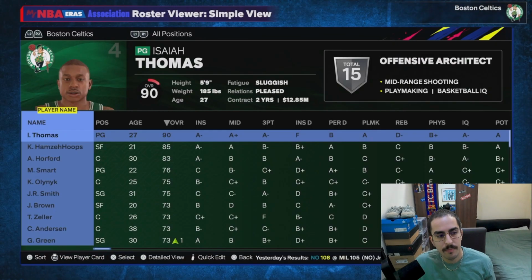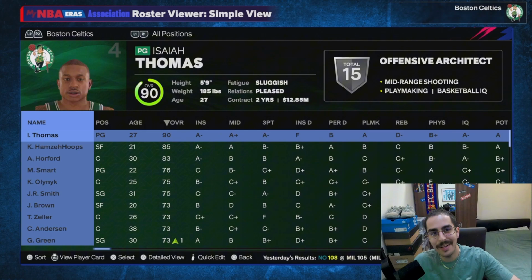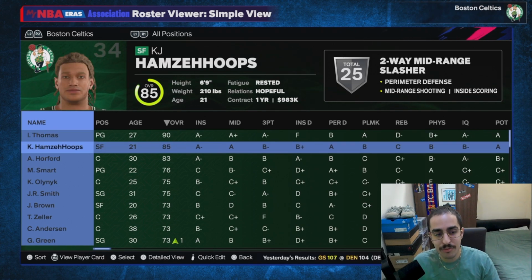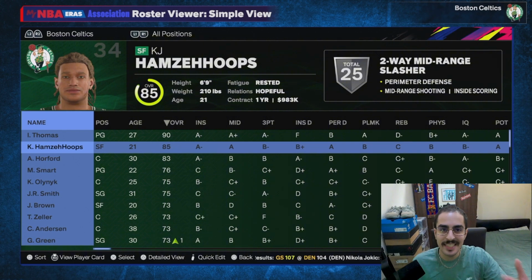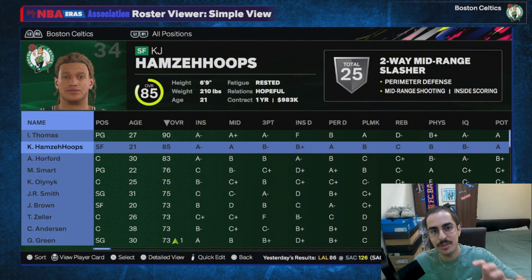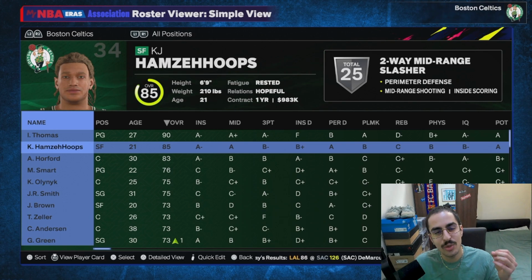Really, really cool. But essentially, this is how you apply your player to the Curry era, to the LeBron era, to the Kobe era, any era that you want. This is how you apply your player and start playing MyCAREER. As you guys can see, we made him an 85 overall. We made him 21 years old, 6'9", 210, more forward, etc. You can customize all those things. It's all free. It's all really fun.